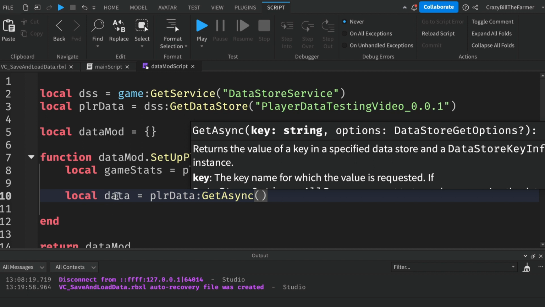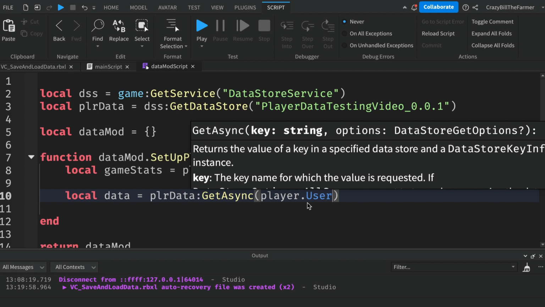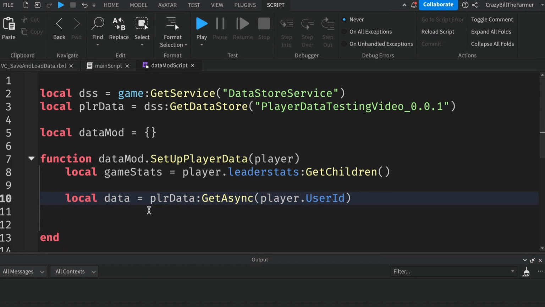However, if it doesn't find any, then this will be nil. And how we're going to search is by using the player user ID. So in here we type player.UserId. That has to be just like that. Now, as I said, this will either have data or it will be nil.